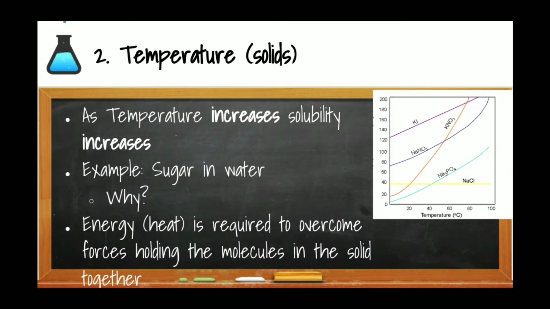The second factor that affects the solubility of a substance is temperature. Temperature and its effect on solubility can be seen on reference table G. As temperature increases, the solubility of a solid increases. That is because at a higher temperature, it'll be easier to break the intermolecular forces holding the substance together. You probably know it's easier to get sugar dissolved in your hot coffee than your cold coffee.